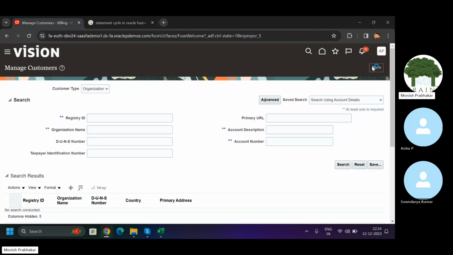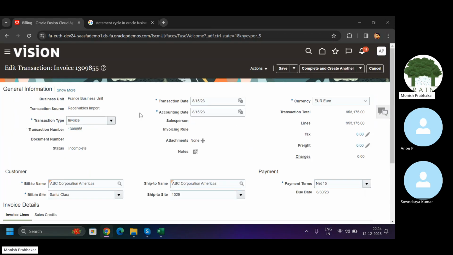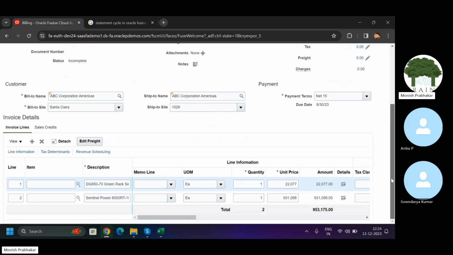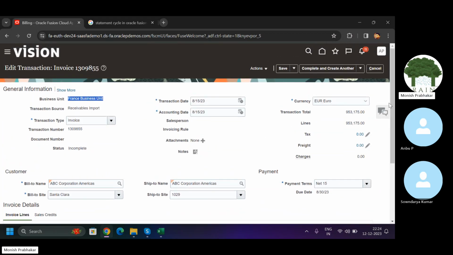Maybe Anbu, if you have any structure, just do one help. If you get time, just open any of these transactions and see what BU they have. This France BU. Okay. We will use this BU, or you want to use the BU which you are going to create? It's up to you both. You can choose any BU which is already available in the system. For that BU, we will assign the data access set and then we will create the transactions.